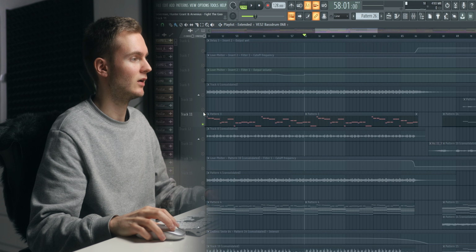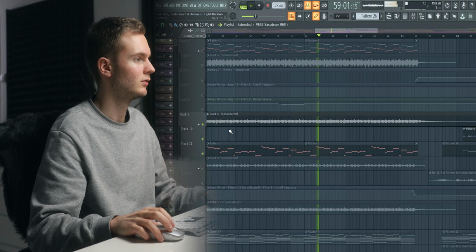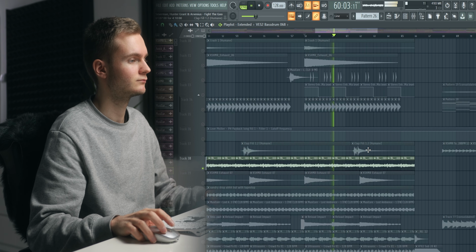So these type of sounds, you want to make sure that they're in the right key, or that they're at least in one note that's part of your scale. So if I play this one with the leads, for example, it works really well, as you can tell.